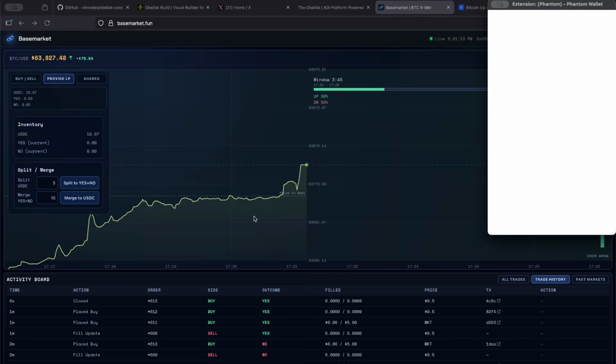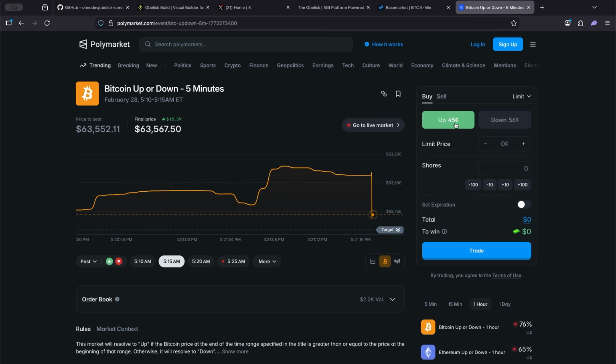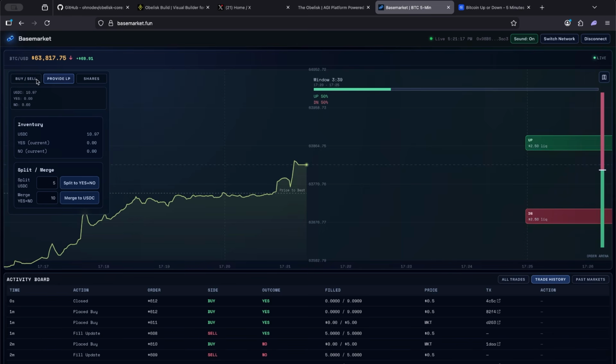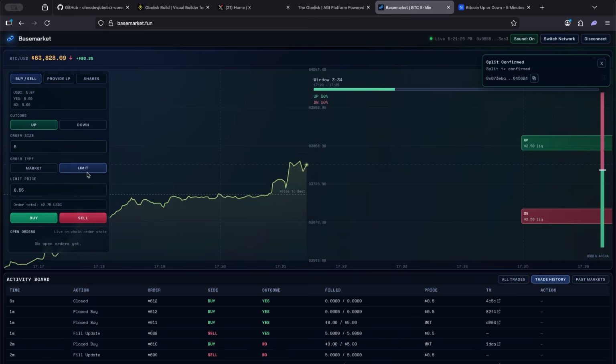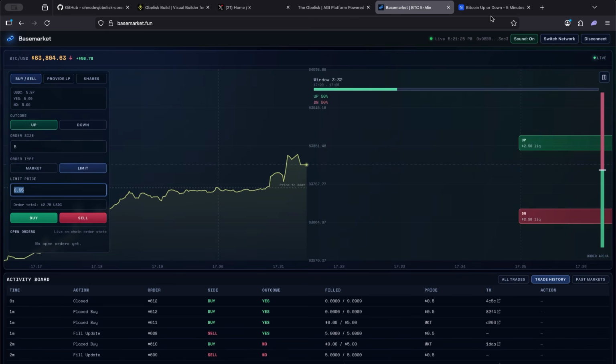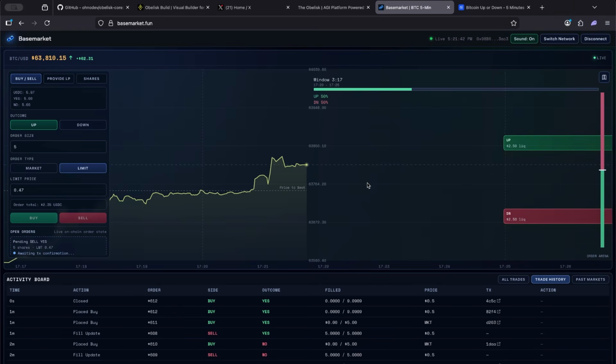We'll provide the LP. And what the bot would do is just read the Polygon price. It says up 45, down 56. So in this case, we get our shares. And then we would do a limit, up. How much is it selling? 45? Yeah, 45. So we'll do up, let's say, 47. It's like this. We're selling up shares. It's still a little bit weird to get used to. Yeah, we're selling up shares at 47 cents.